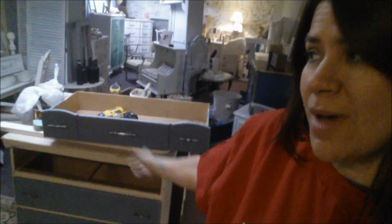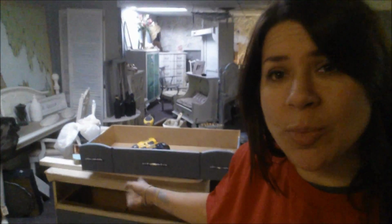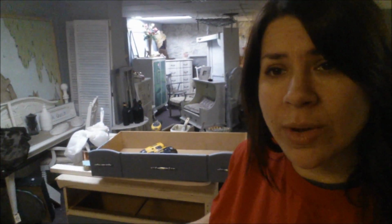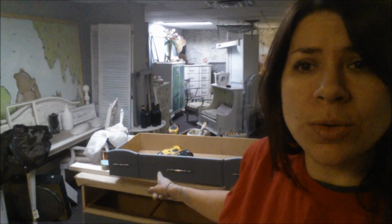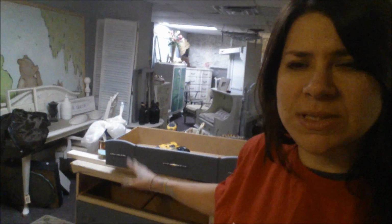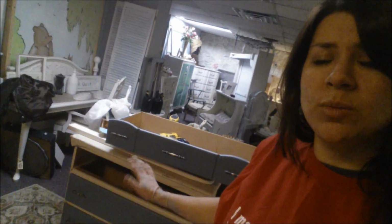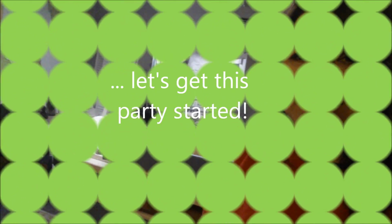So I'm back in my shop, and I have my dumpster dresser here, and the next thing I'm going to do is strip off all the old hardware, because that's all going, fill in the holes, clean the drawers out, clean the piece out, get all the cobwebs and dust and all that stuff out, and then once that's done, we're going to sand a little bit and apply some paint.